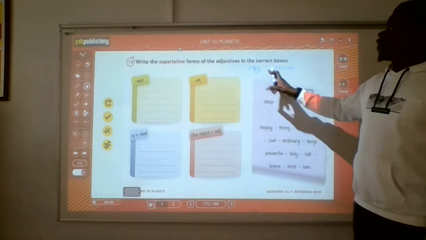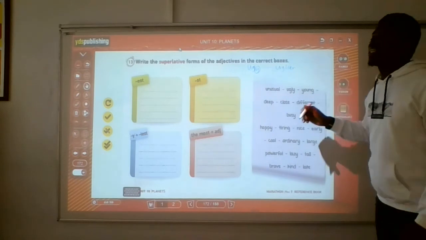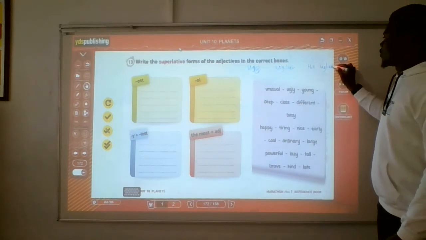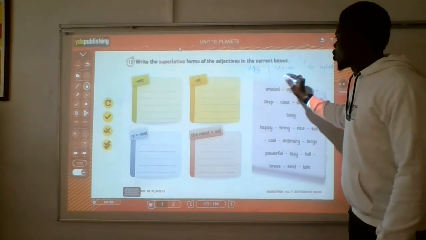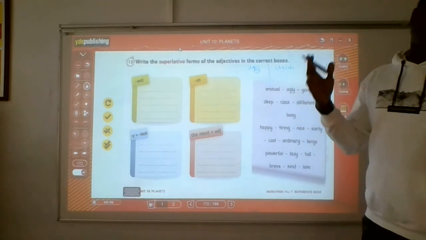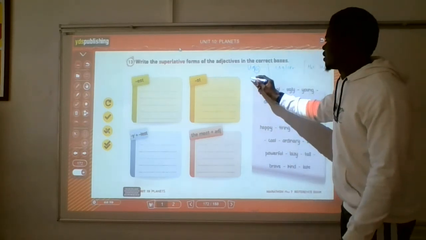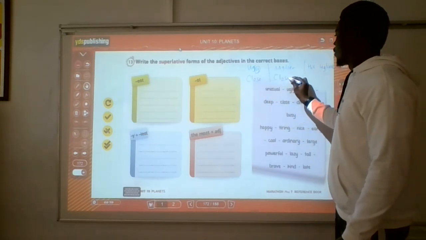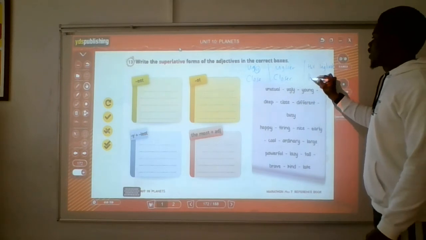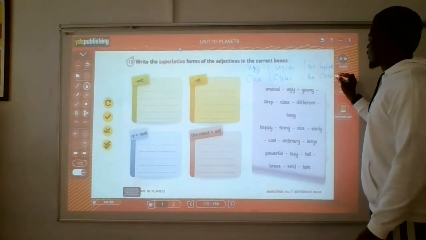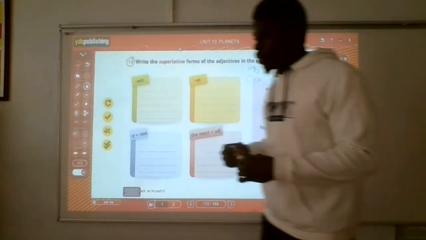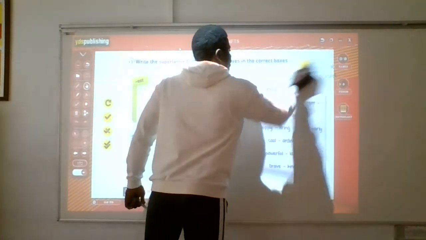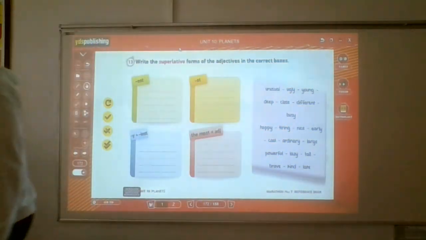This is the comparative of the adjective ugly. And the superlative is going to be the ugliest. Of course, we've done all this before, so I'm just giving short information about them. Another adjective, maybe the adjective close: closer. And the superlative is the closest. Guys, these are things we know already. So quickly, let's fill in the blanks and we continue on our next page.